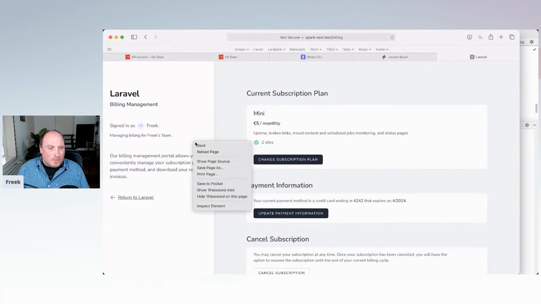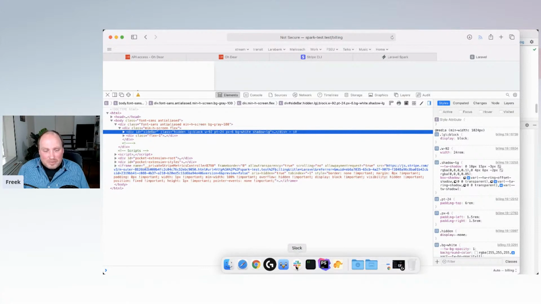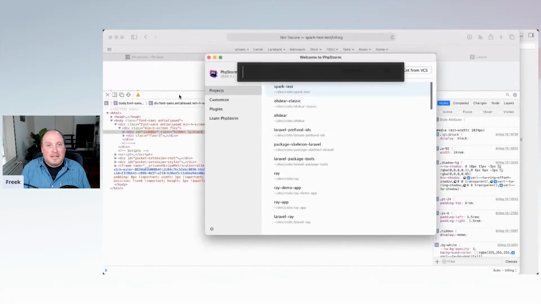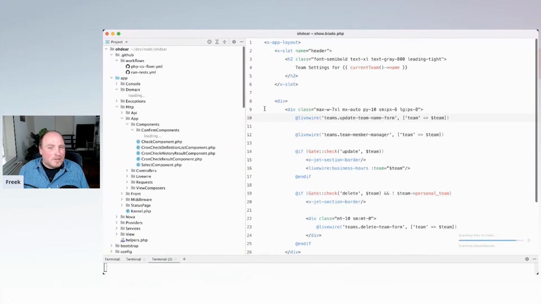So we need to hide this, and hiding this is actually pretty simple. There's an ID on this sidebar div, which means that with CSS you can just hide it. That is basically what I've done. So let me open up the new Spark, the new Oder with the new Spark. Sorry about that.